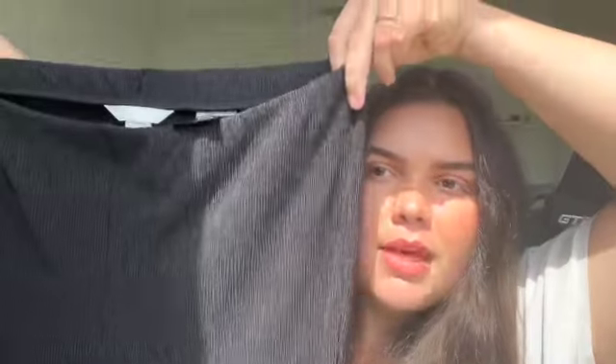The last store I went to was H&M, when my parents were here visiting. I got these pants — I have a similar pair from SHEIN but they're more relaxed fit and starting to look worn out. These are tighter, more of a barrel fit, and they looked so flattering on me — they really made my curves look good. I believe these were about $22. I wore them today and they were so comfortable. That was everything I got!